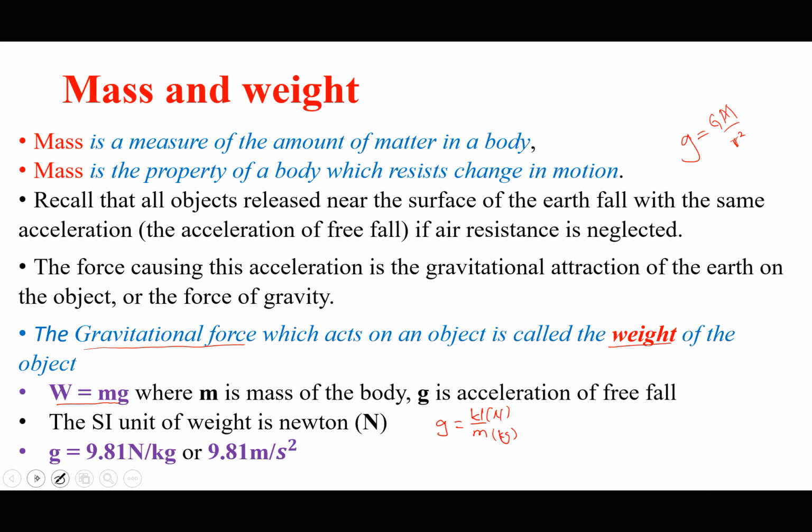But before we leave this, I want you to note something. Because weight is a force and a force is a vector, then weight is a vector. The direction of weight is always towards the center of the Earth, vertically towards the center of the Earth, or vertically towards the center of the mass which is creating the gravitational field.